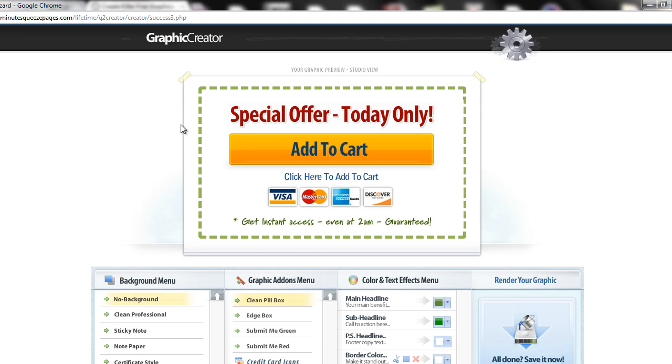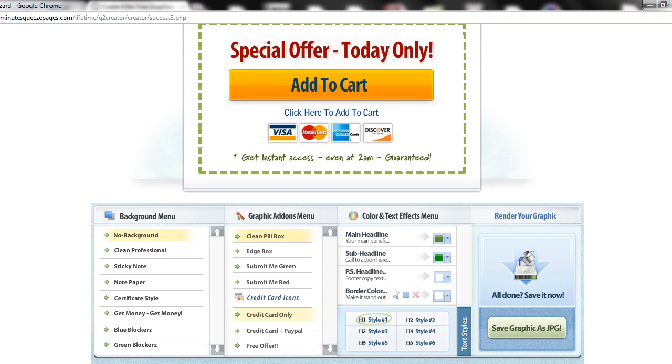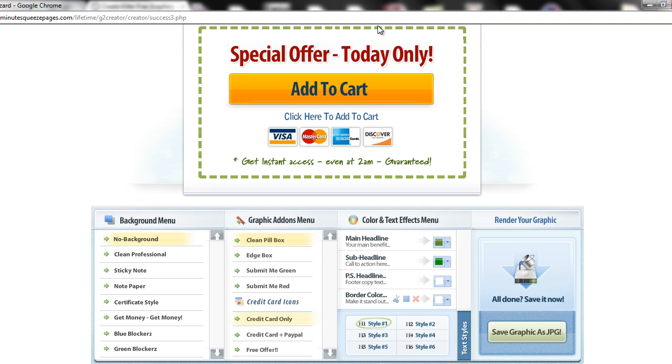Now you'll notice that I make these full screen so that they're easier for you to see. There are a lot of options here, so we're going to try and go over them really quickly. The first thing I want to point out here is that you'll notice that there is a checkered line around this. There are 3 different options if you come over here to the border color to choose from.